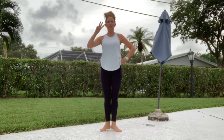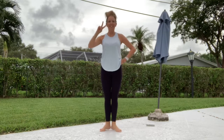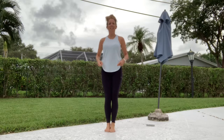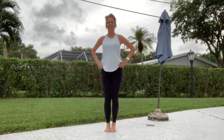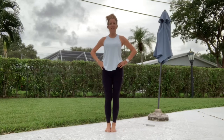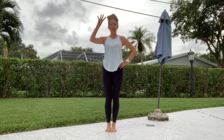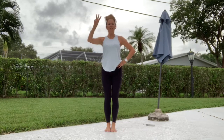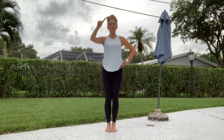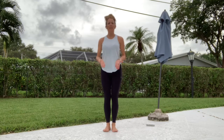Let's go three of this. Let's go two of this. That's your last one. Take it in, it's out. It's in, it's out. It's in. Couple more. Let's go four here. Go three here. Good. So two here. Nice. One more full. Take those legs parallel.